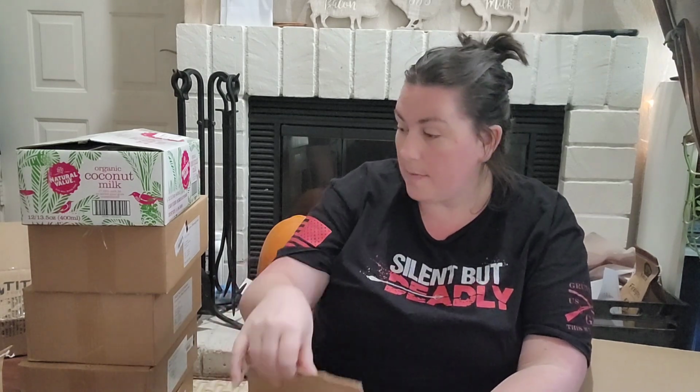So I got this one. I could have gotten the 10 grain cereal thing, but I don't want soy. Now this is not gluten-free, obviously, with all the wheat berries, so my daughter cannot have this one. So I got a little bag to see how my husband and I like it, and then we'll go from there.